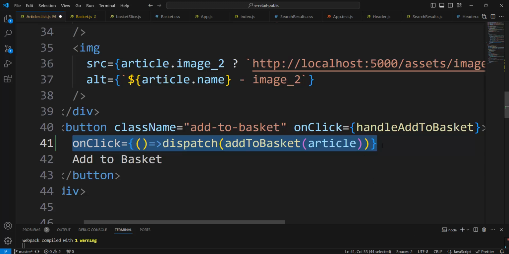And the artificial intelligence again complicated it, very, very complicated. It spoke about this inline arrow function.